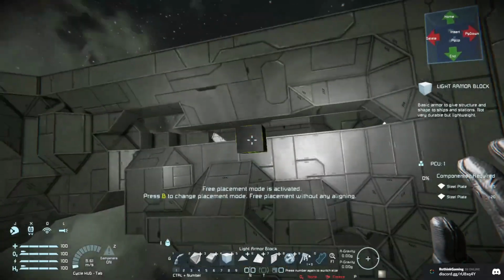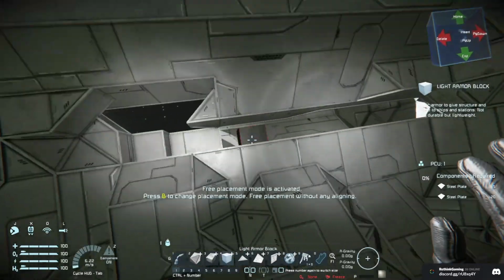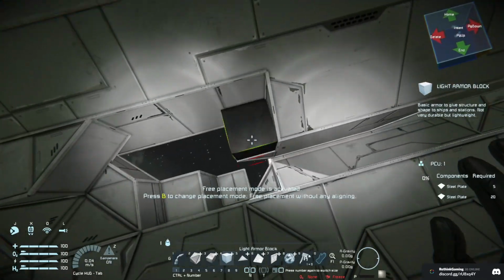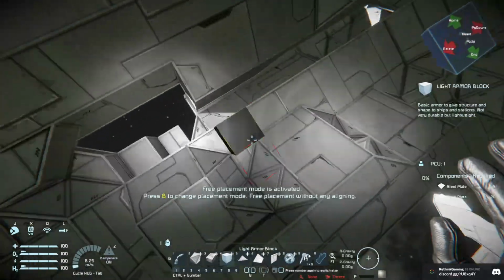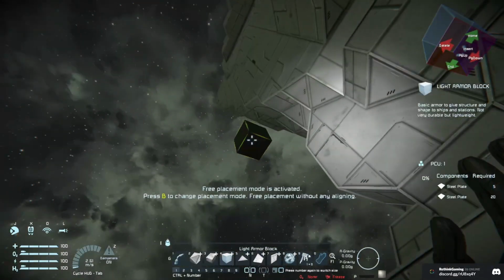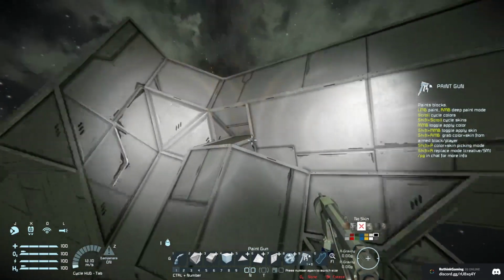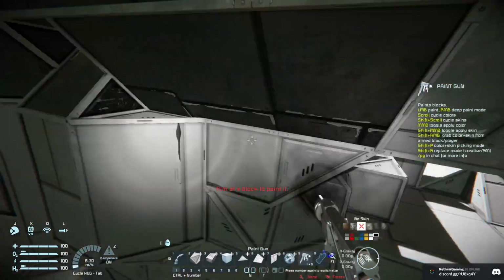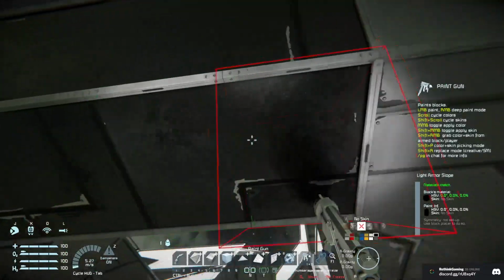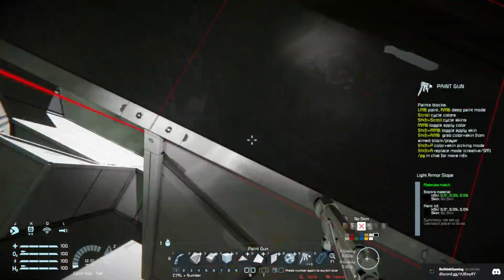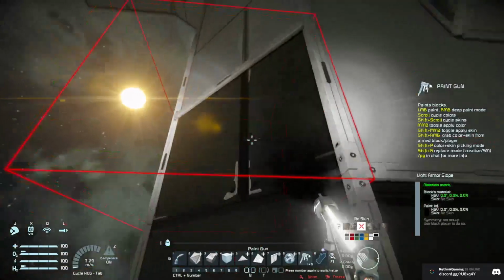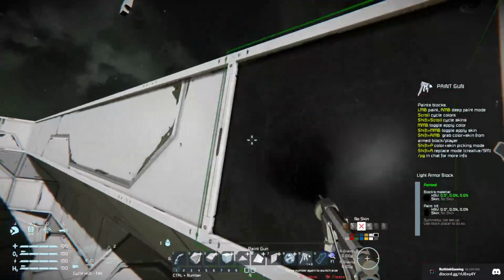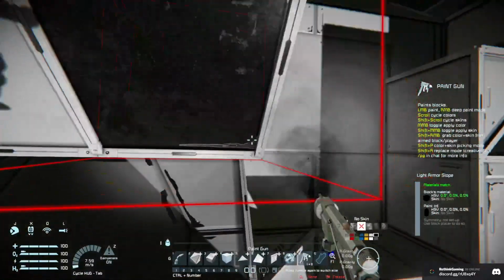We're doing this a half at a time because we're going to mirror it in a minute, and why do things twice? Clean this model up as you see fit, and then get your paint gun out and start painting it. You don't want to paint the inside, you just want to paint the outside. So if I come through here and do all this painting like so, and paint the entire thing.